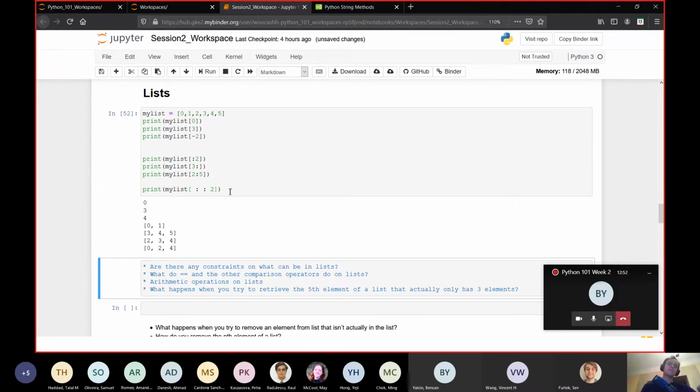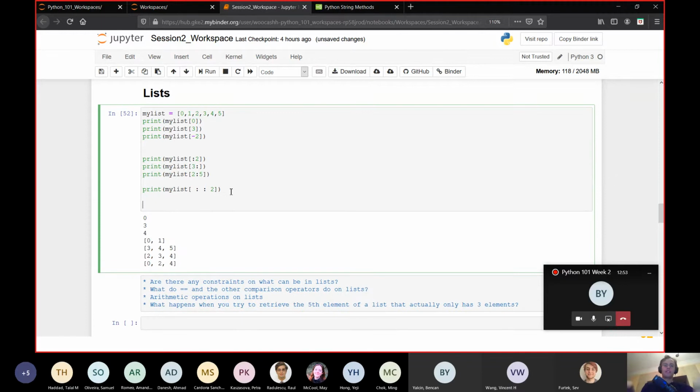Okay. Now guys, tell me, how can I print the list in reverse using this colon notation? What would be the third number here? Give it a shot on the chat.